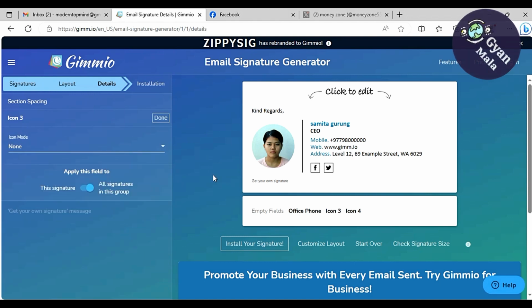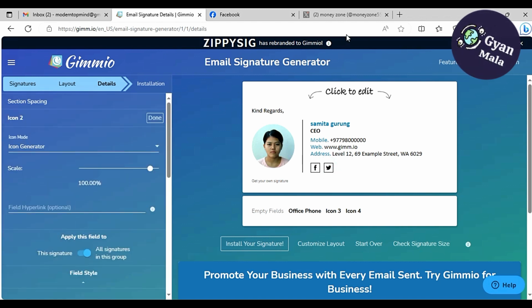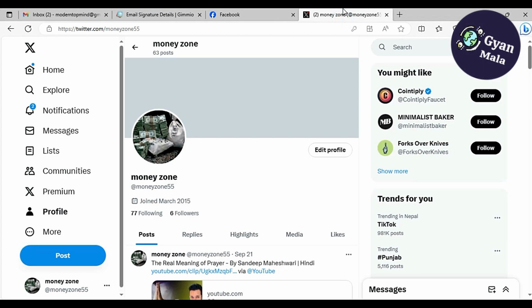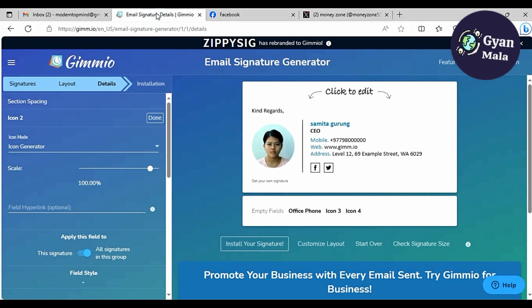Yes, and I want to include my Twitter, so I double click here and go to Twitter account and Twitter profile. I click my profile link and Control C, copy and go to signature, and then click here and paste it and then click on done.